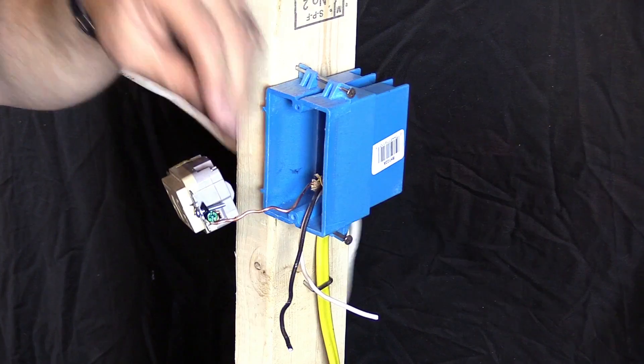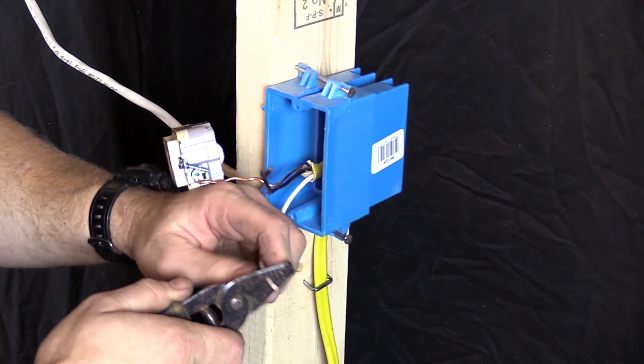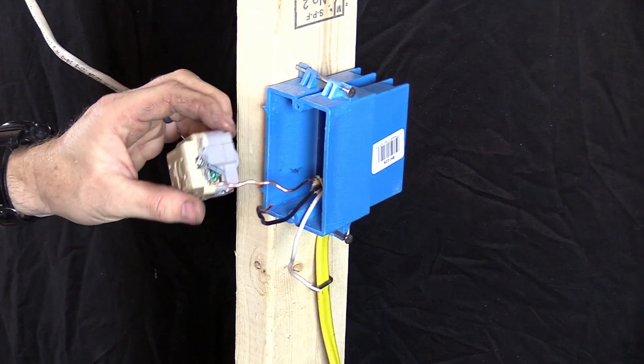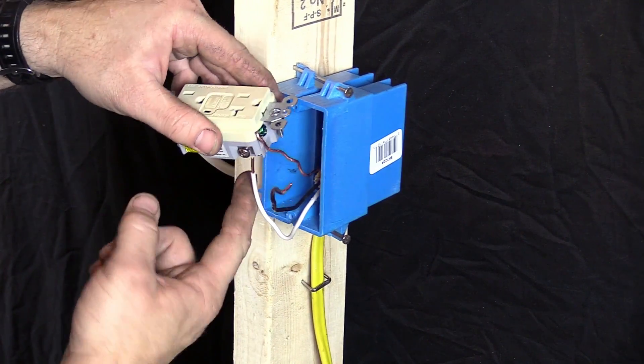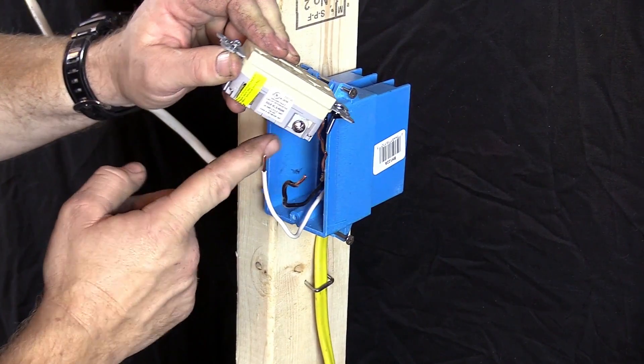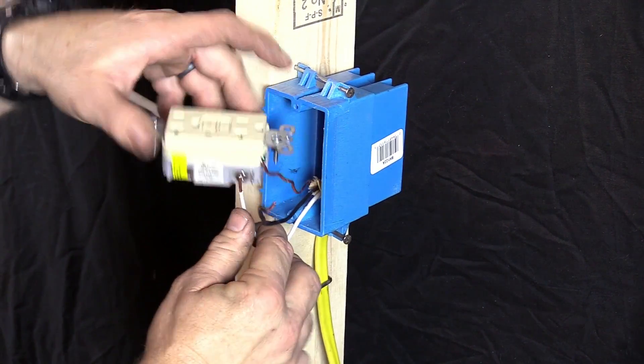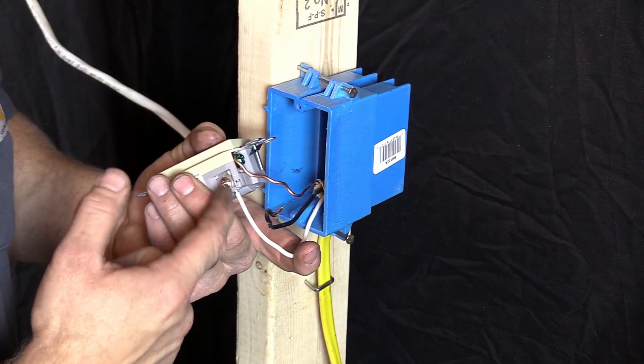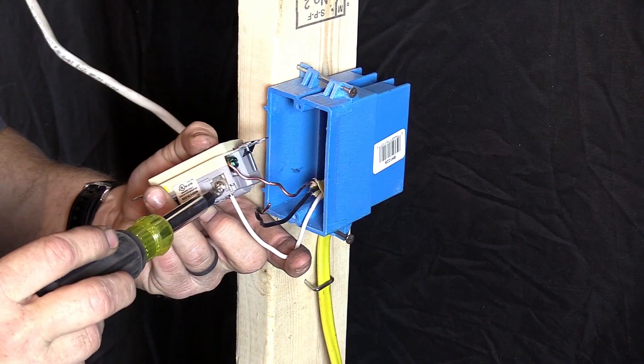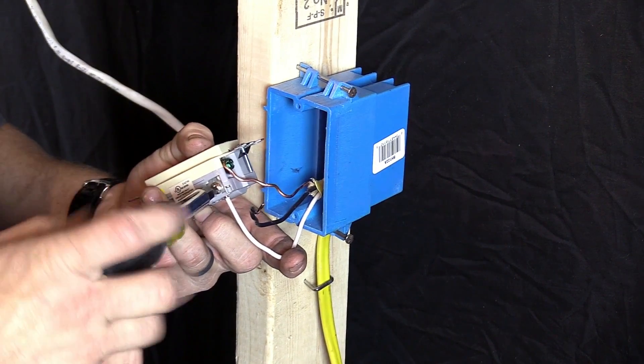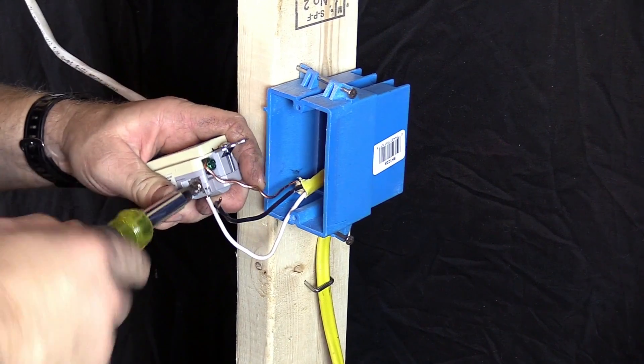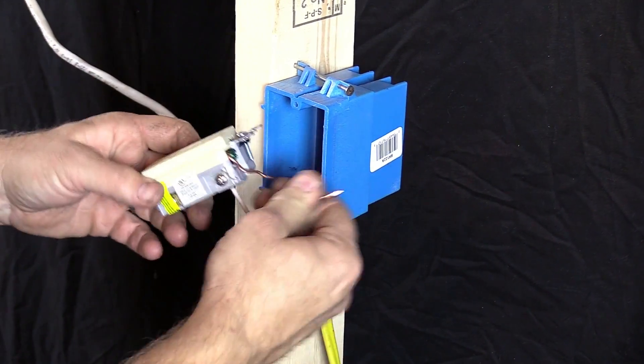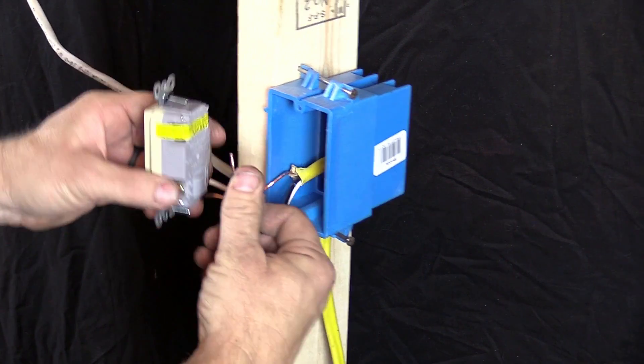Now ground, neutral, hot - correct. So we'll go ahead and strip out the white, and we'll strip the black which is the hot. If the screw is out a little bit, you won't be able to get it in, so all you need to do is push the little screw in and then push it in like that. You want to hold your wire and the screw with a little bit of force and just tighten it up. And you can pull all day long - it's not coming out.